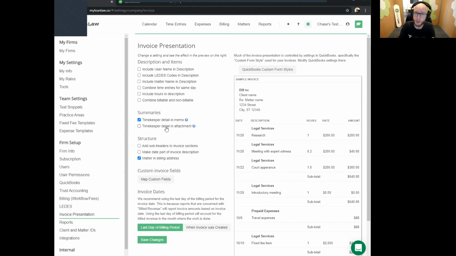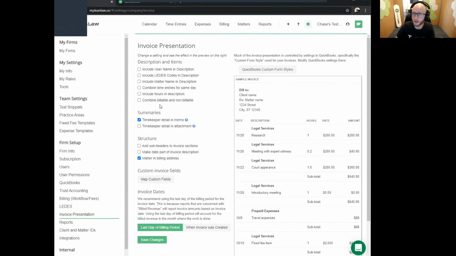If we have that timekeeper detail enabled, it'll show my initials 10 hours, Fred's initials 5 hours. That way, whether for the client's sake or for yours, you'll know you have a total in that memo field showing who worked how much. And then you can add that as part of the memo or as a separate attachment entirely. And we'll actually come back to that one.